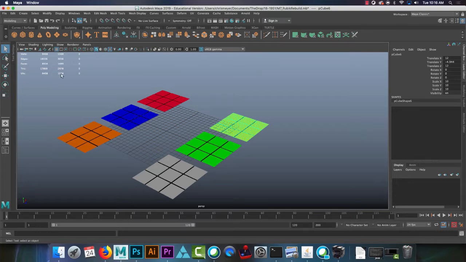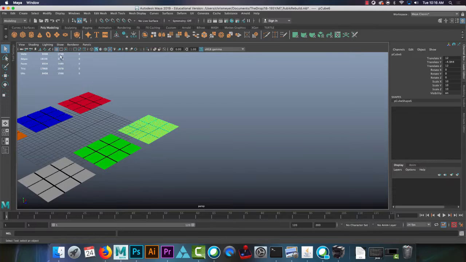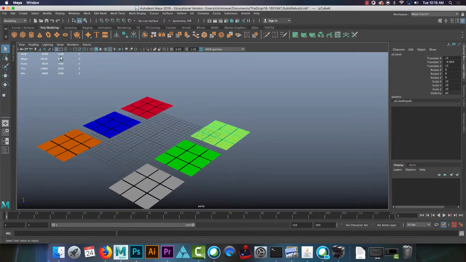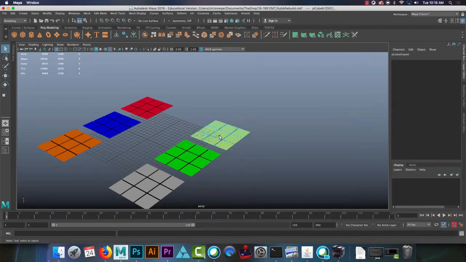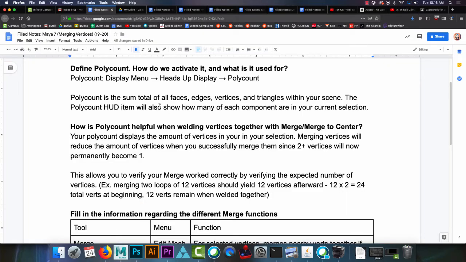The column in the middle, oh no, I think these are the ones in the scene. Well, no, it is selection. Yeah, I think this is if I have specific components in my selection. Got it. Scene, object, selection. So, back to the notes, just so we can copy this in.